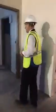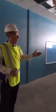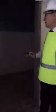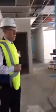As we step in, this is an early childhood classroom, and you'll see these classrooms are nice and spacious. There are areas in here right now where they're storing materials, but you can see on the walls that the whiteboards are up. The bathrooms have all been completely installed here, so all the tile work is done, and they're now waiting for the fixtures. Each of the early childhood classrooms, there are 3 of them here, will have their own bathrooms. They'll have their own areas for storage. Each classroom has a storage area.